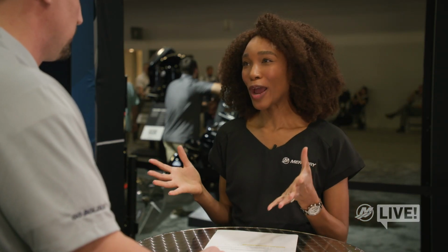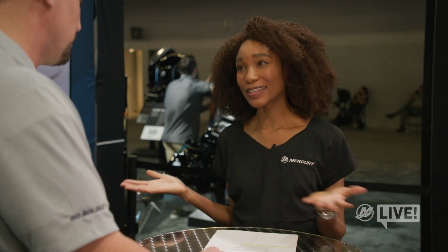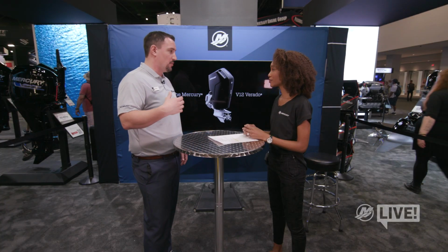When we're thinking about having a boat, right, one of the things that boaters think about is what's going to be the maintenance like. So let's talk about that with this new engine. Yeah, another one of those key things that came out of our market research is, with these large boats, making maintenance as easy as possible and as simple as possible was key. So not having to haul out your boat to do your maintenance, being able to do everything as simple as possible. So the 600 horsepower Verado has a cowl hood with an electronically actuated latch. So you pop the hood open like on your car, and you have access to all your maintenance items right there through the hood. So you can fill and drain your engine oil, you can fill and drain your gear case lube and your transmission fluid without having to pull the boat from the water.